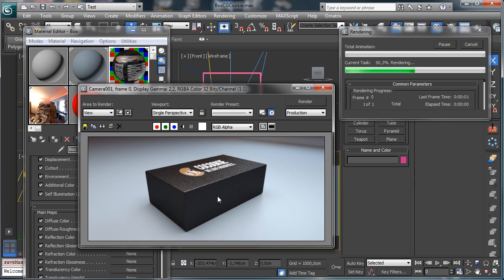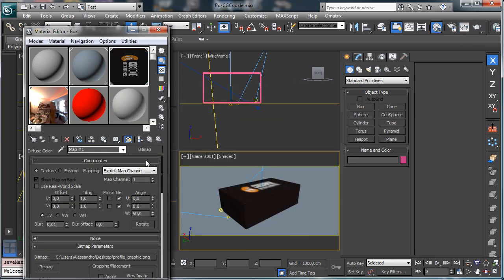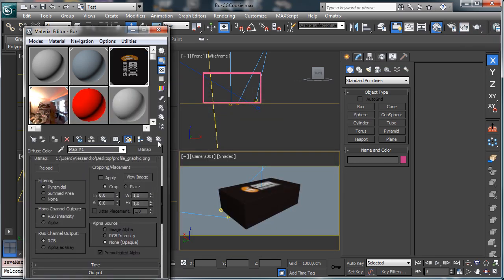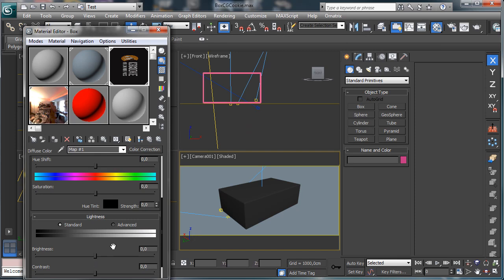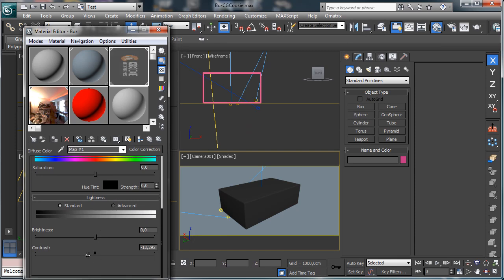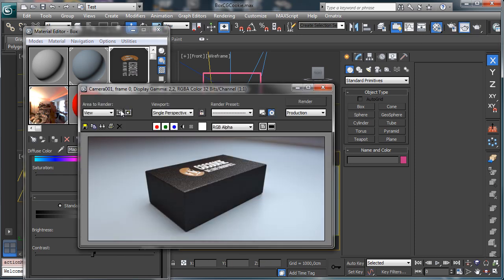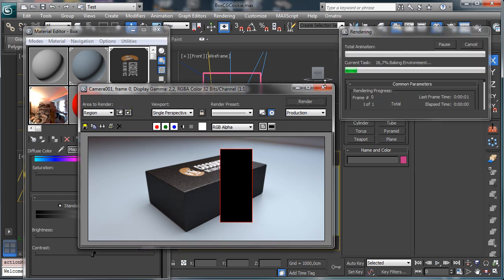And we can try also to have some reflectivity there, and I like to try also to change a little bit the map there. So there, let's try to use a color correction, keep all map, and I like to have less contrast, to have just a little bit of coloring there, because you see it's really dark. I like to have a little bit of light gray. Okay, now it is better.